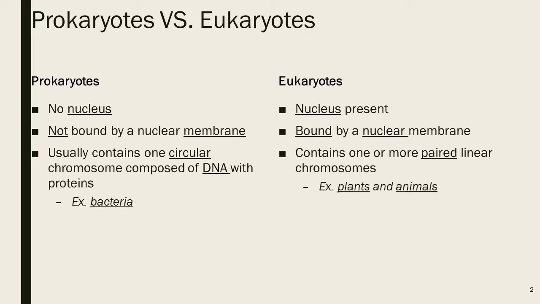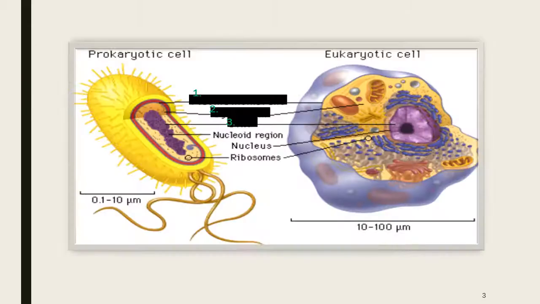So for examples, prokaryotic cells are going to be bacteria cells. We're going to continue with bacteria cells for about the next week or so. And we just finished up our eukaryotic cells, which were the plant and the animal cells. So looking at our prokaryotic cell and our eukaryotic cell, the first thing you can see is that they look very, very different. This almost looks like a pill, and this is very round.